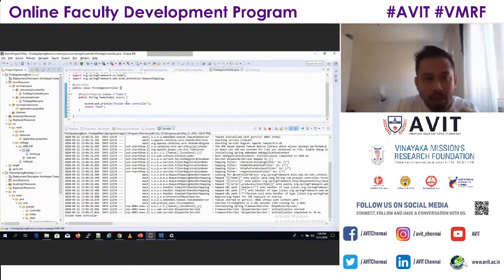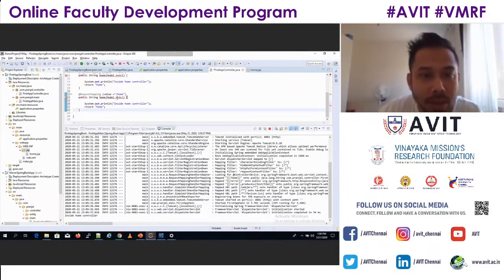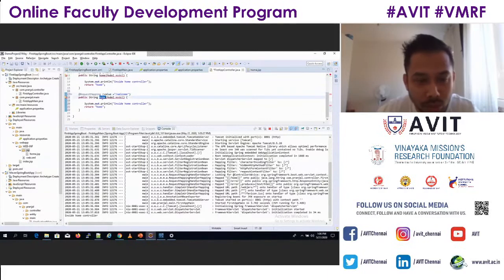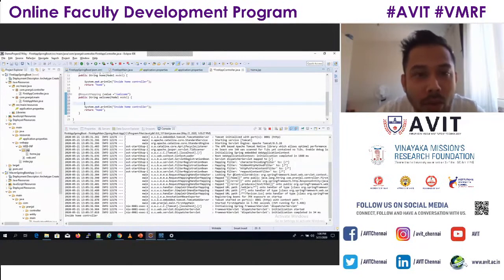Now what we can do is we can try to navigate to another page. So let's call this welcome. And from our controller we can even pass values to the JSP.